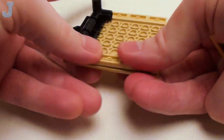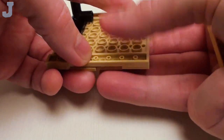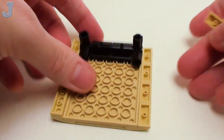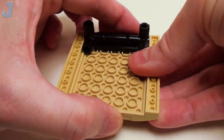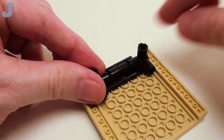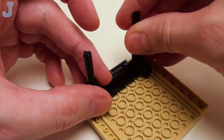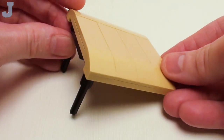So I'm going to attach a pair of 1 by 8 plates — yes, these will come apart, and that's why I'm putting those plates in there. Place this one on the right-hand side, and now nothing's falling off. I'm going to take four stud long cross axles and place these in the openings. And that will complete our retractable awning.